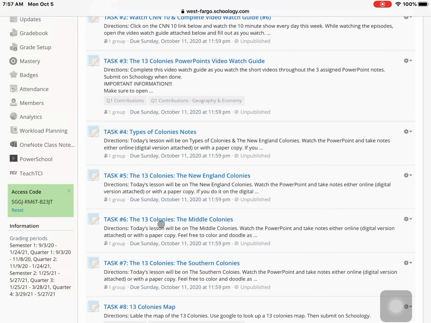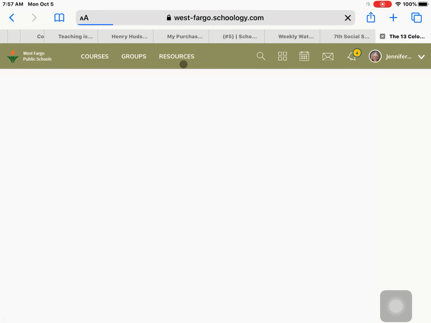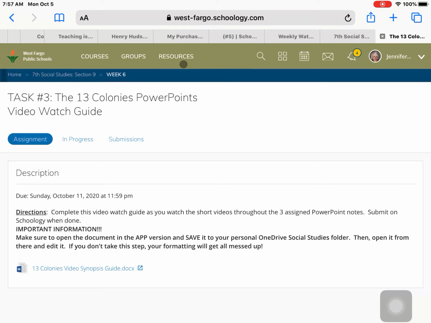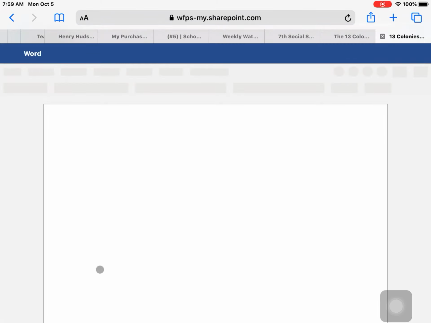Okay, so you have these 3 PowerPoints here. So I'll just open this quick to show you what it is. Throughout the PowerPoints, there are going to be mini videos that are going to be highlighted in blue at the bottom of each PowerPoint. So if you are on a PowerPoint that has that, you are expected to watch that video as well. Like I said, they're very short videos. So when you're watching those, you're going to have this open. This will be your video guide synopsis, and it'll look like this.